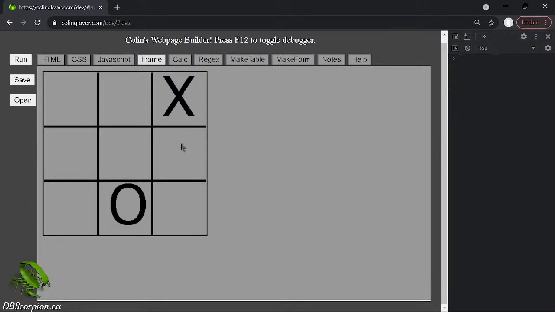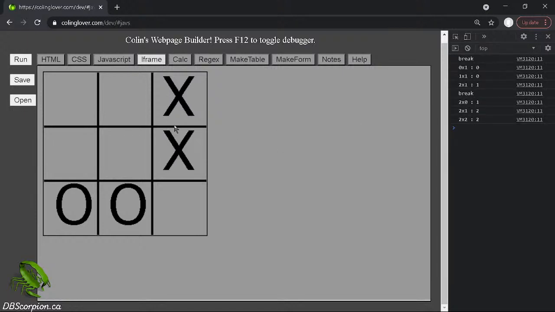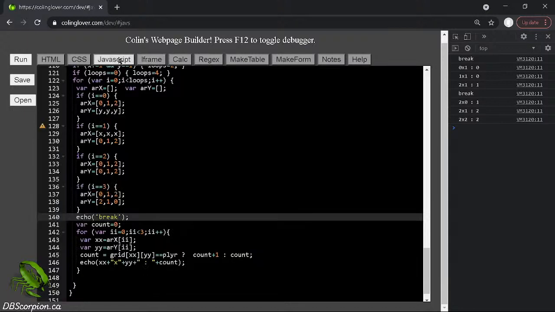Clear that again. I put a second X there. This is the second one I put in. 0, 1, 1, 1, then it finds its first X right here. Then it scans downward, I'm guessing. 2, 0, finds an X. 2, 1, finds its second X. And there's nothing at 2, 2, so it stays at 2. So yeah, it is working.